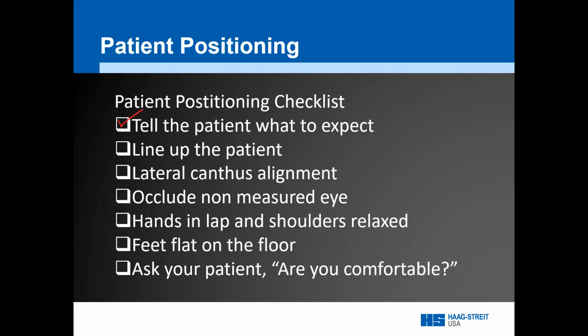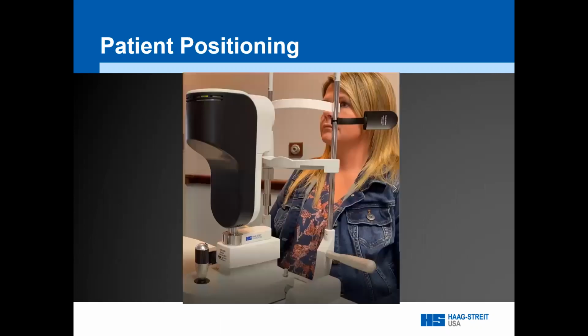Now we can line up the patient. As the patient is seated on the opposite side of the table, this is a good time to ask them to spit out any gum or mints and request that they refrain from talking during the measurement process. Then I like to use the chin rest to line up with their clavicle or their neckline.